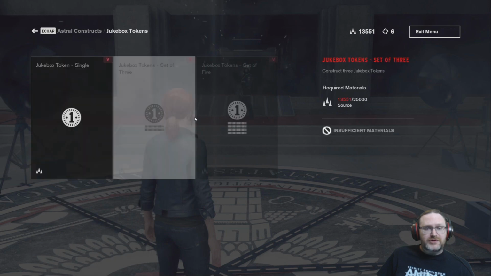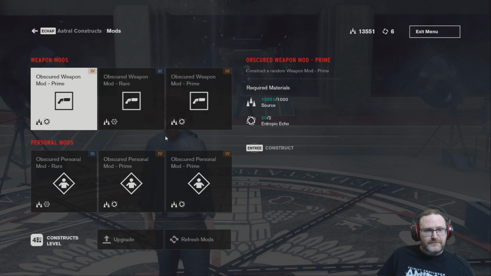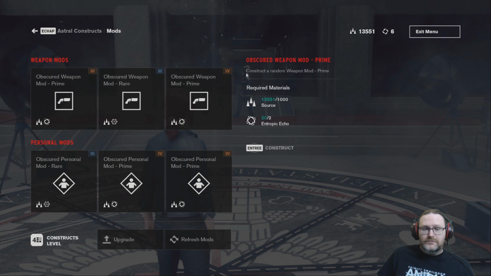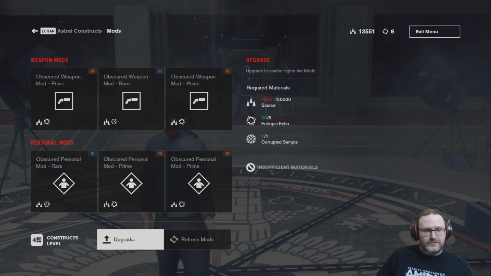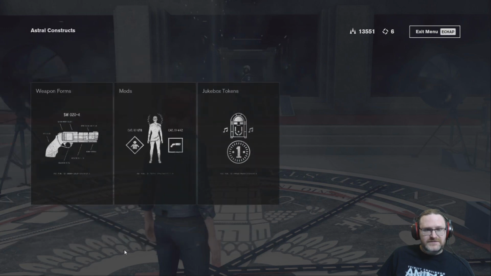Oh, we can buy a jukebox token. We're definitely never going to do that, but it's cool to see that we can. Oh, okay. I was on the wrong one. Okay, that's fine. That's fine.